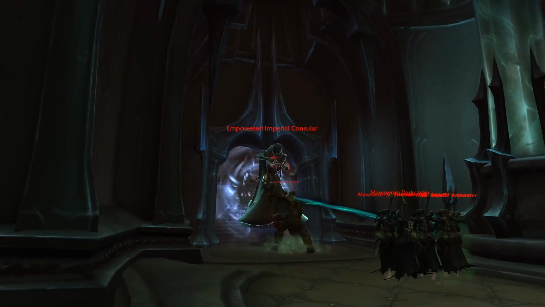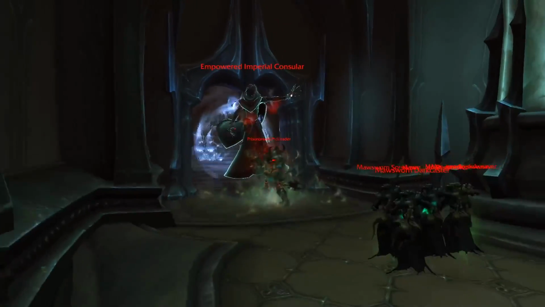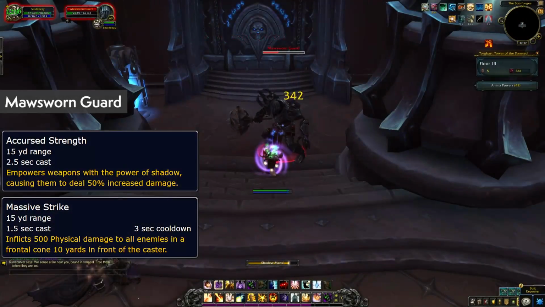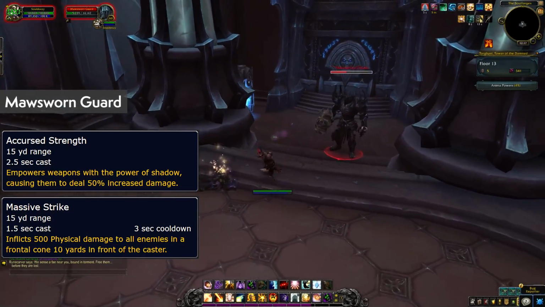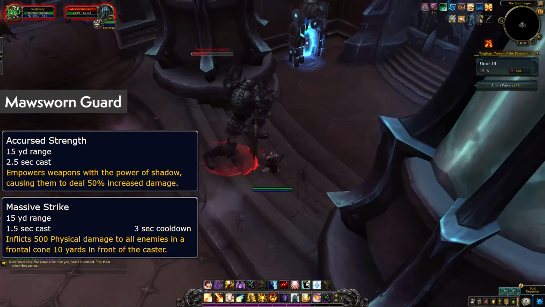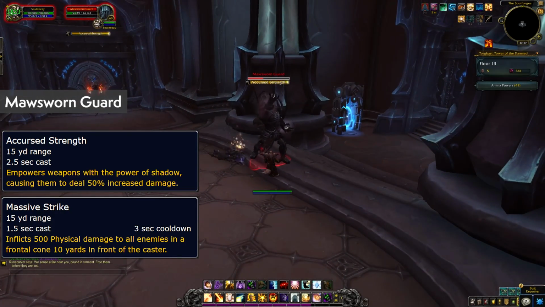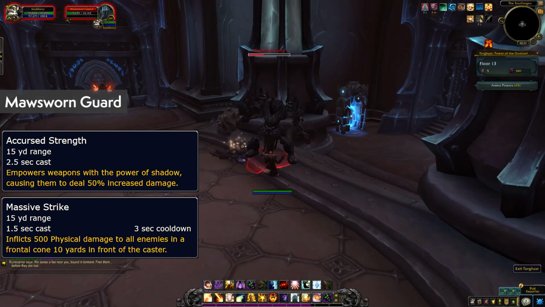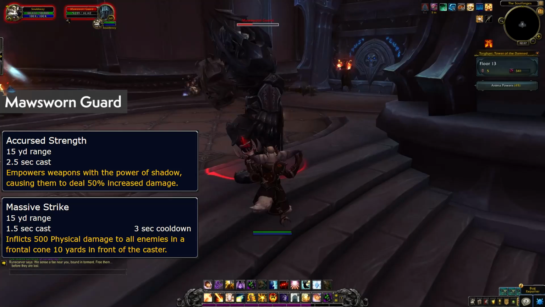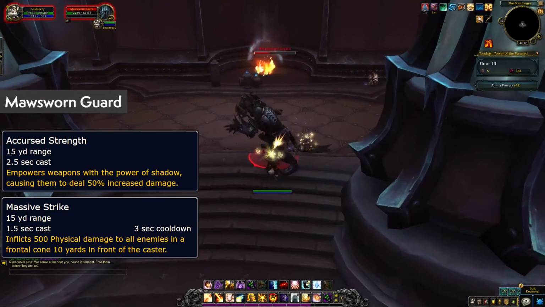Sometimes a few mobs from other cell blocks will show up on this floor too, like elementals, prisoners trying to break out, and in this case, more freaking guards. Mossworn guards are no pushover, and they're found on almost all of the cell blocks, so get used to these guys. They cast Accursed Strength, which increases their damage by quite a bit, and use Massive Strike, a very hard-hitting physical attack that deals damage in a cone and can nearly one-shot you at higher floors. These you just want to sidestep really quick and then take them down.